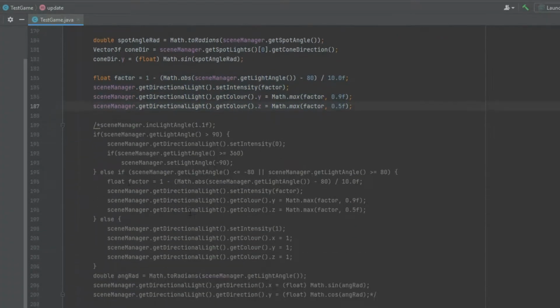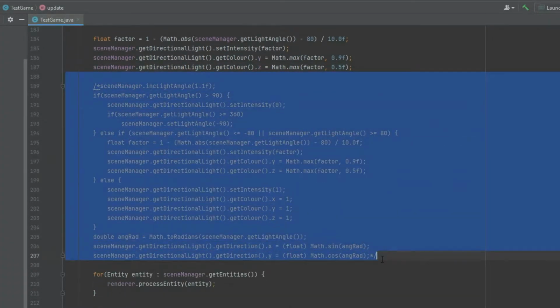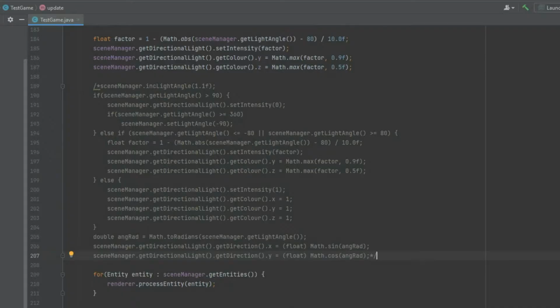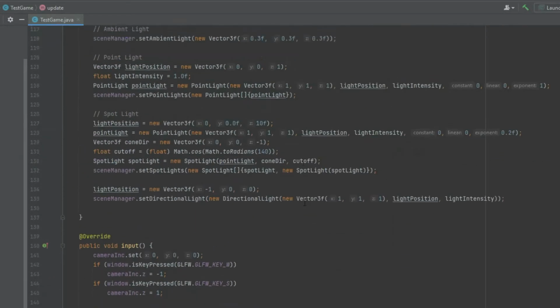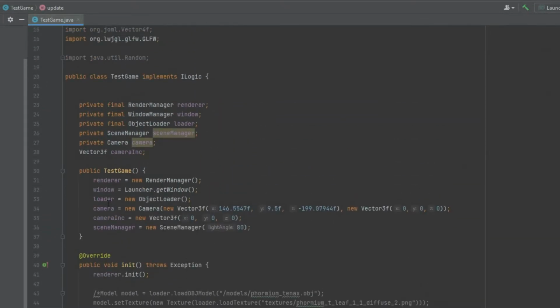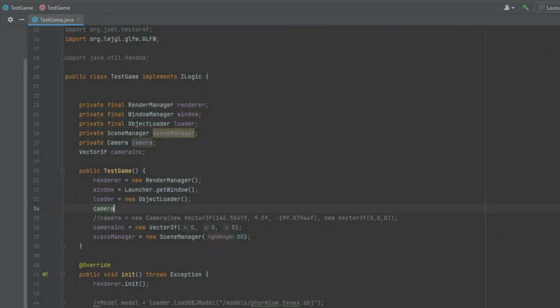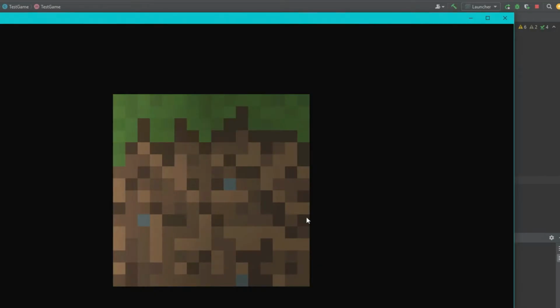I've also got rid of the directional light and I've just got a basic directional light set up above it. So this is mostly going to be dealing with the lighting itself. I also want to set my camera back into the default position of 0, 0, 0. There we go, and same with the rotation as well. That's it. So if we launch that now, we've just got a single cube.